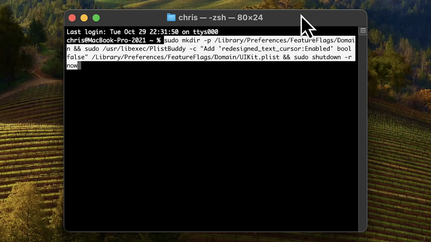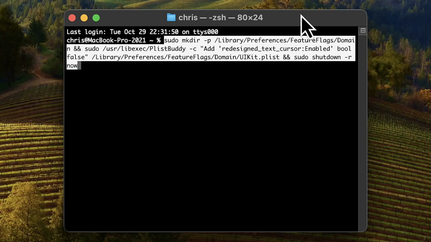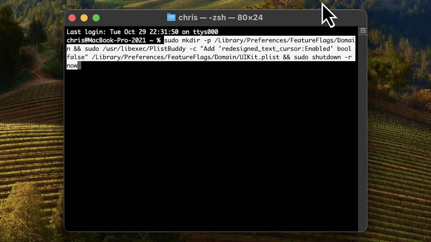Just like that. Keep in mind that the next step that you're about to take is going to cause your computer to completely restart. So make sure that you've saved any open documents, you have everything closed out, and that you can certainly have your computer restart without any trouble. Once you've pasted the command in the terminal window, remember, your computer is going to restart. Go ahead and press return on your keyboard.